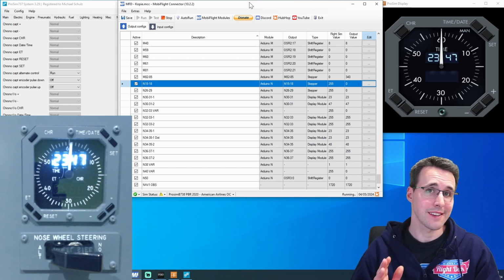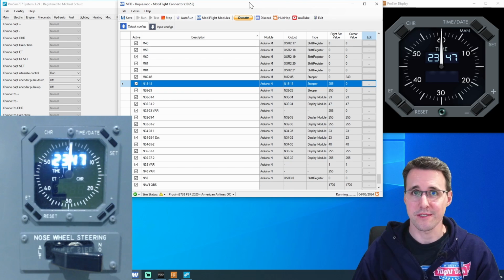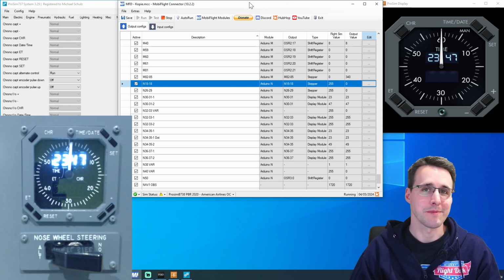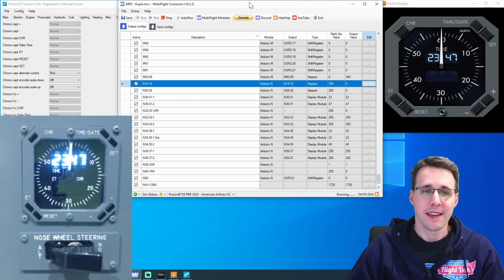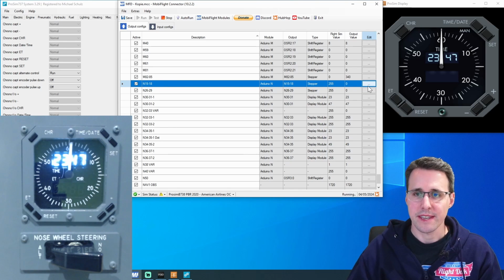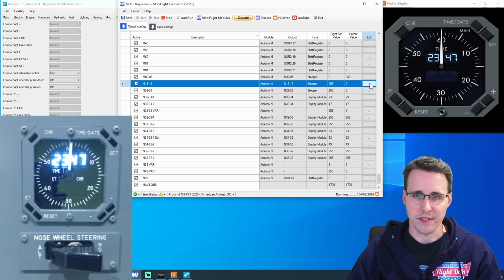One thing that did cost me a lot of time to understand was the configuration of the needle here, and especially one checkbox, but I will come to this in a moment. I have already prepared the configuration for the stepper motor N15 to 18, and let's have a look into this configuration.